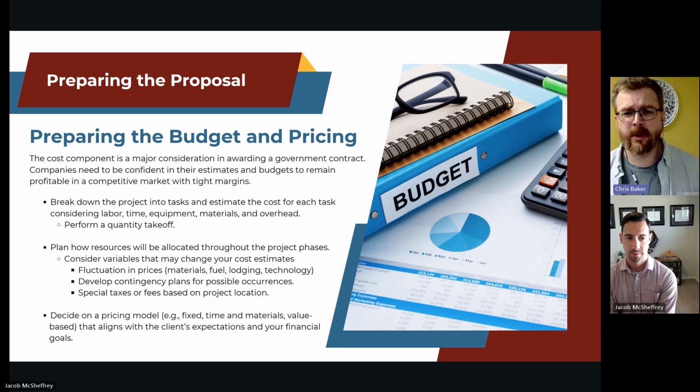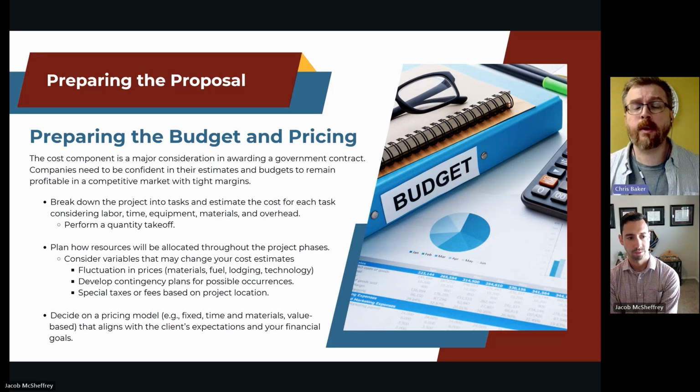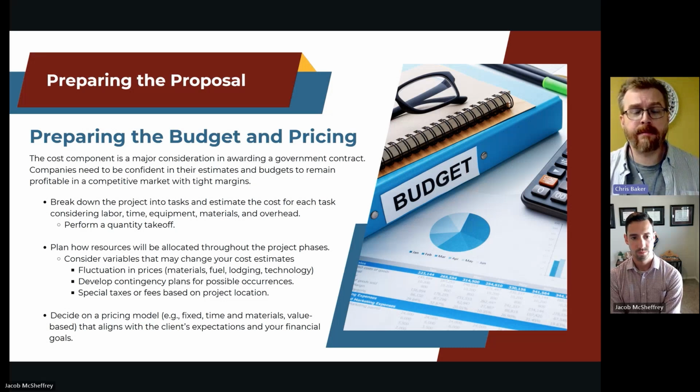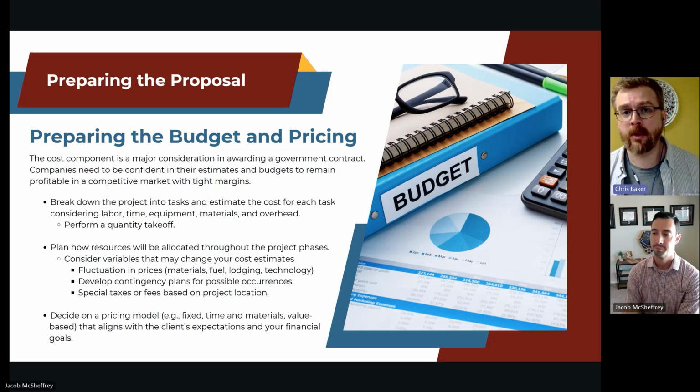Fluctuation in prices of materials, fuel, lodging, and technology, developing contingency plans for possible occurrences, special taxes or fees based on the project location. A lot of times there's different insurance requirements whether you're doing business in a different state. And so that can drastically impact the overall cost. It's also something that, if it's missed, can really come back to hurt you in the long run.